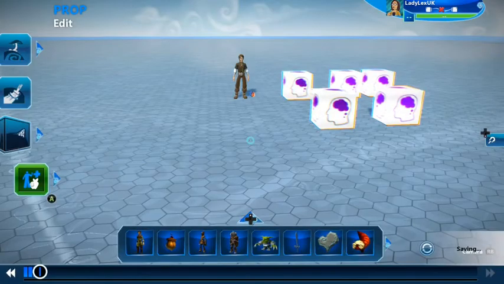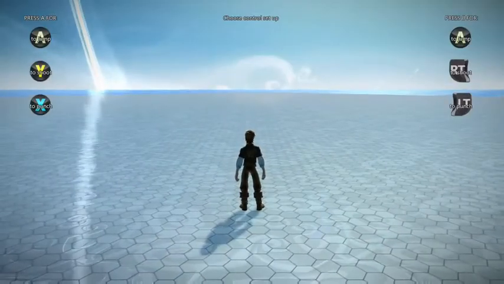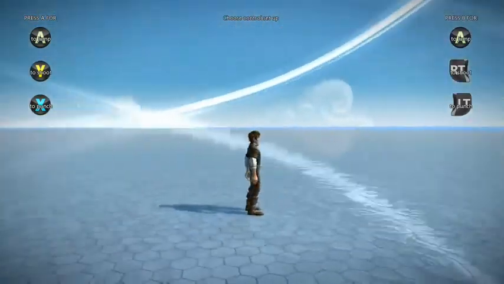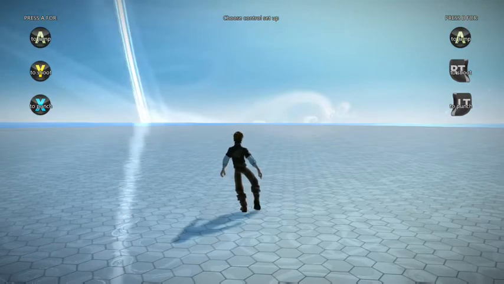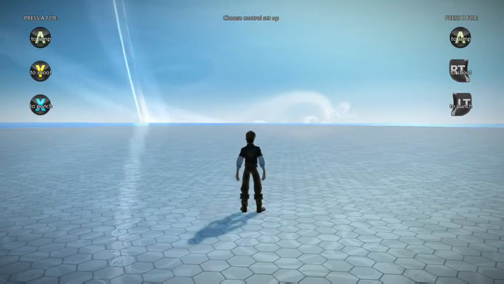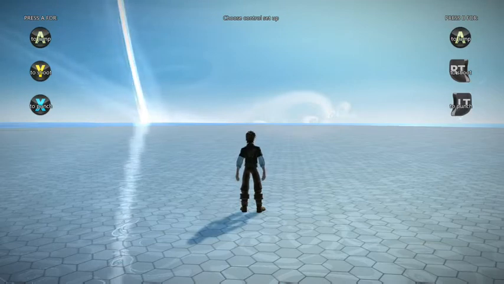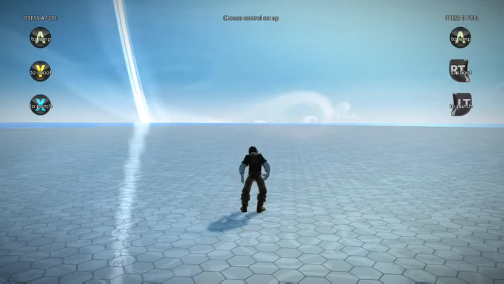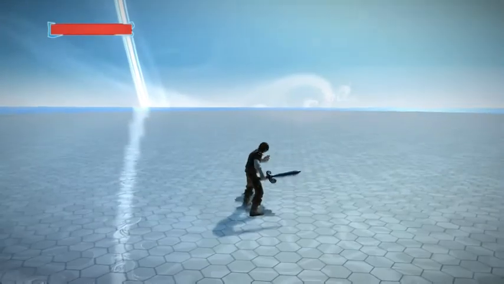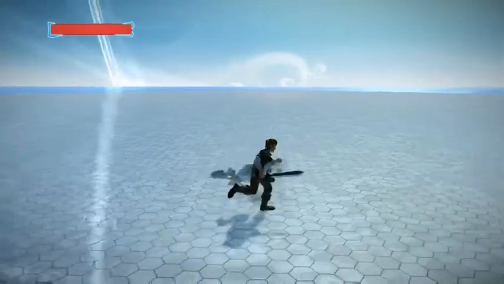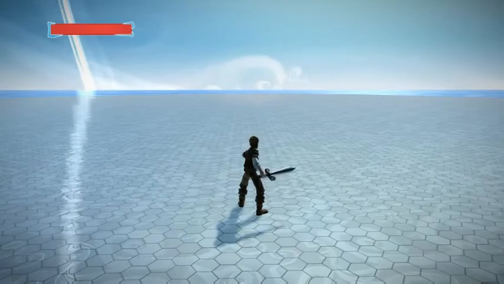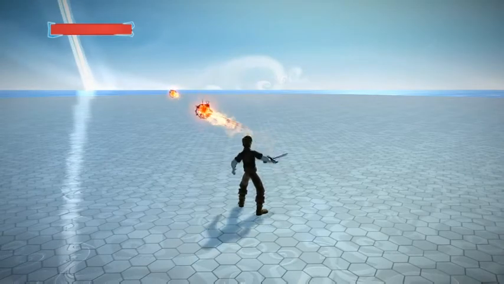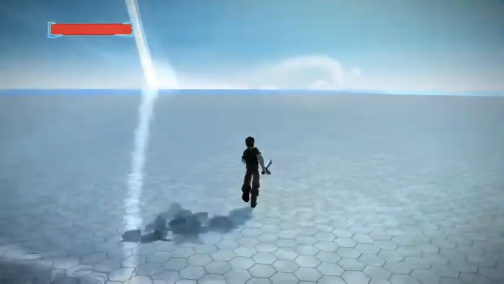So here we have my player, and it says choose control setup. I can't move. I can move the camera, but I can't move my player. It says press A for A to jump, Y to shoot, X to punch, and press B for A to jump, right trigger to shoot, left trigger to punch. So I've got to make a decision about which one I want. We'll go with the standard one, that's A. So press A, and I'm armed with the sword, and I've got A to jump, X to flail about with my sword, and Y to shoot a fireball. And that's the standard setup.